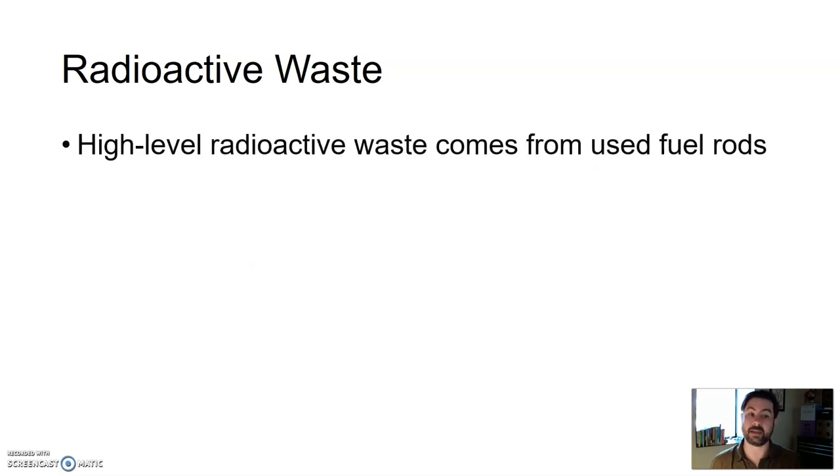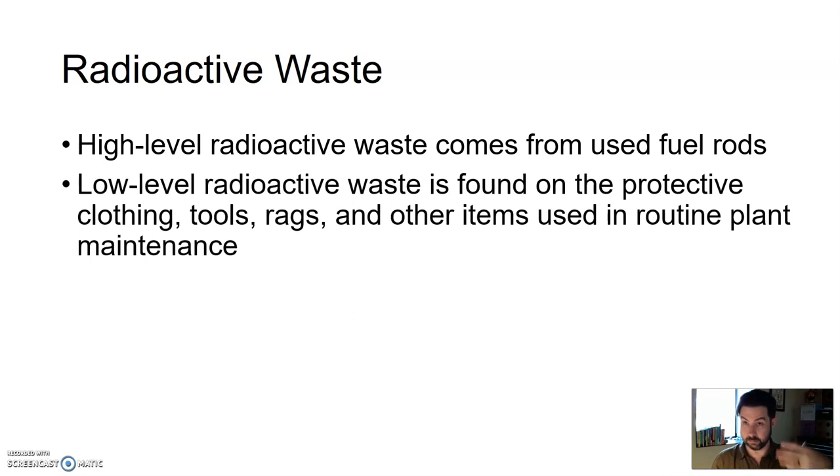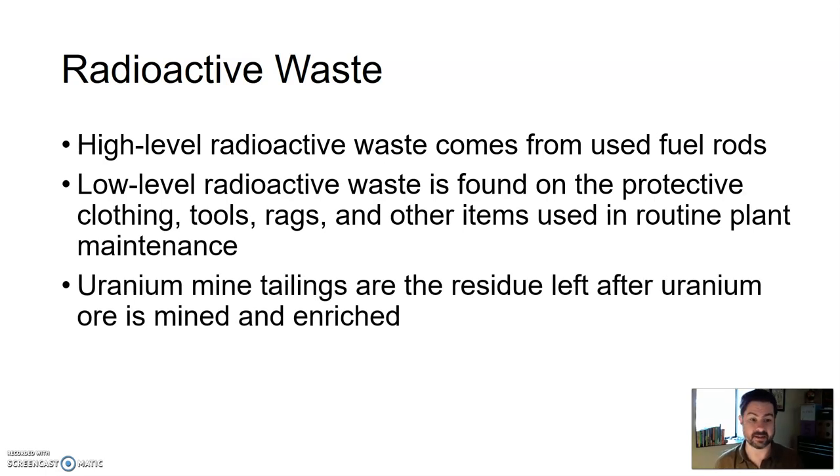So with the radioactive waste that comes from the used fuel rods, this uranium, as it goes through the fission process, it turns to waste and degrades. And once it's below a certain level, it's not efficient to use for fuel in a nuclear power plant, so they've got to put it somewhere, right? You can also create low-level radioactive waste from stuff on the inside of these reactors: clothing, tools, rags, pipelines, whatever, during routine maintenance. All of this stuff is radioactive, and it's got to go somewhere, and oftentimes it's just left on site.